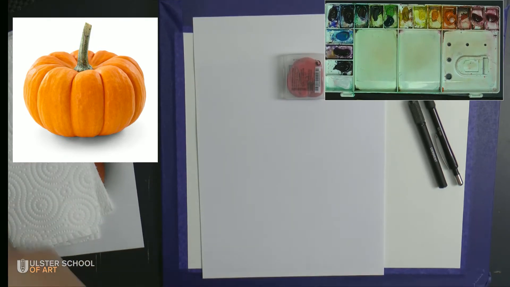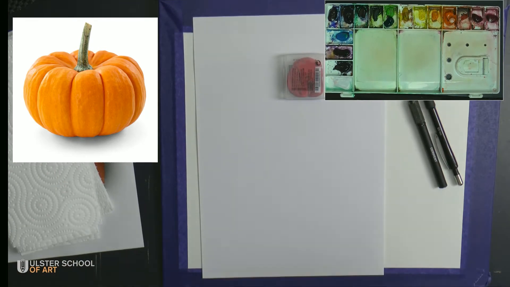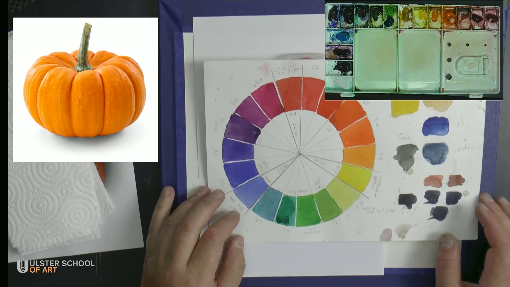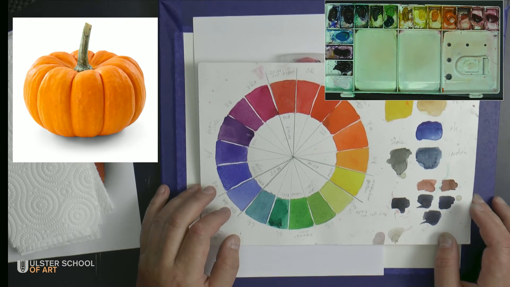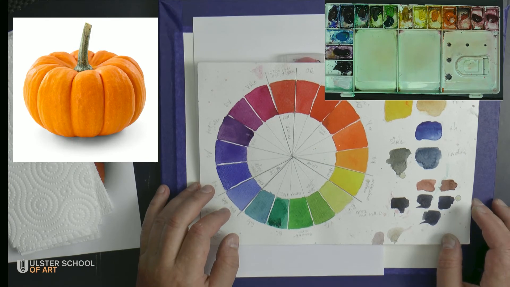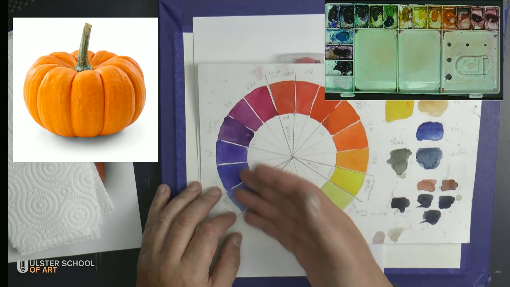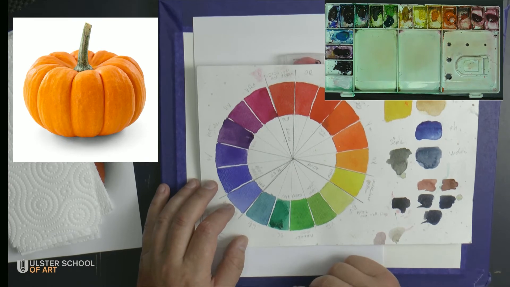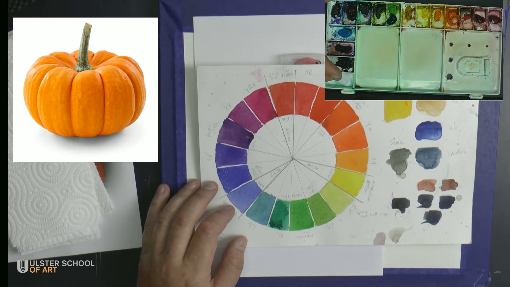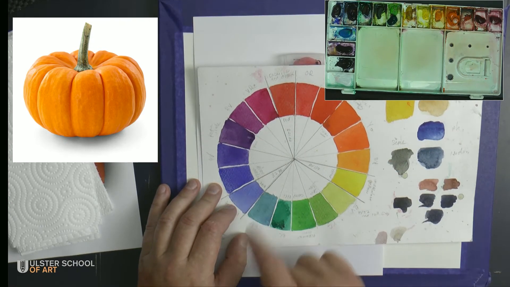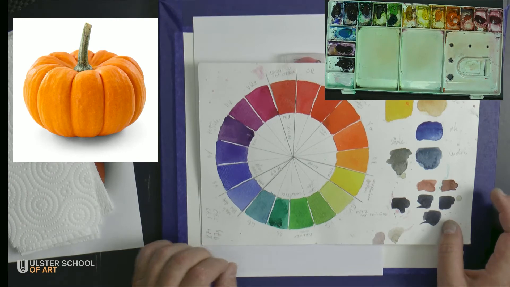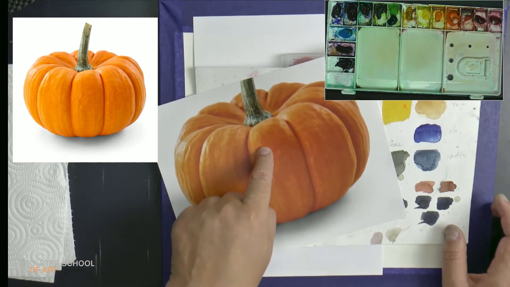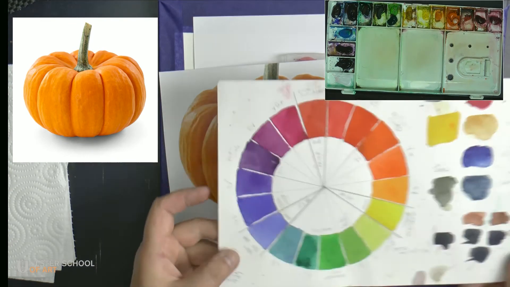And absolutely essential thing every artist must have is your own color wheel. So it's not bought from the shop, because it's absolutely useless if you buy it. It does not represent the paints that you're actually using. Here are the actual colors that I use, arranged in the proper way, as it's supposed to be. It represents my palette right here. All these paints there. Which means, when I'm trying to match the color, I need a reference point. And my reference point is here.